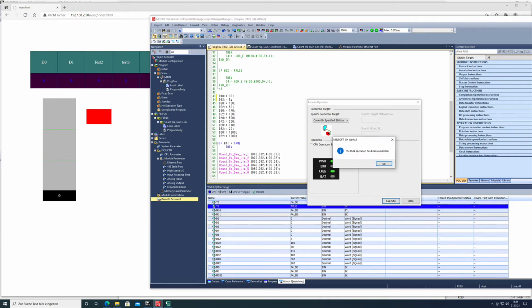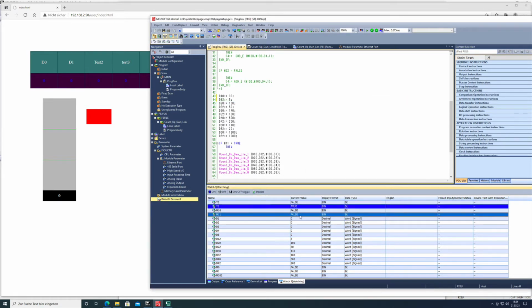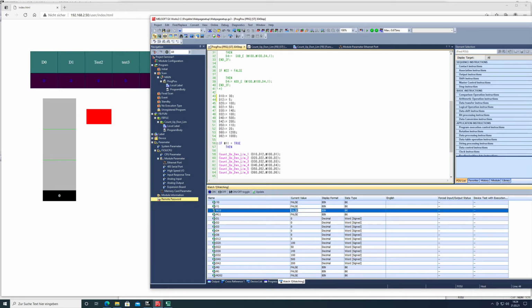When we now change the M11 to high, I have a program, so I have to change the M10 to 1 in order for the M11 to change.